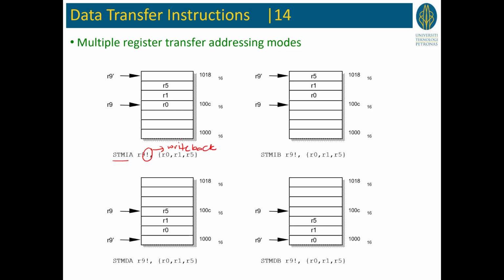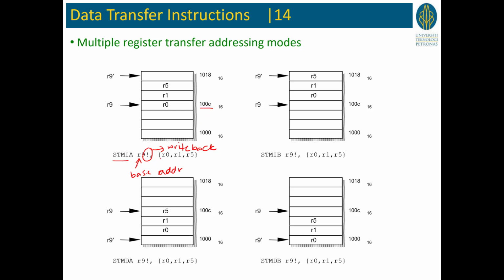Now write back means that you want to update the base register address. So this stands for the base address in the register. Okay. So what happens when you have this kind of instruction? Looking at the base address located in R9, it knows that the memory location is 100C.